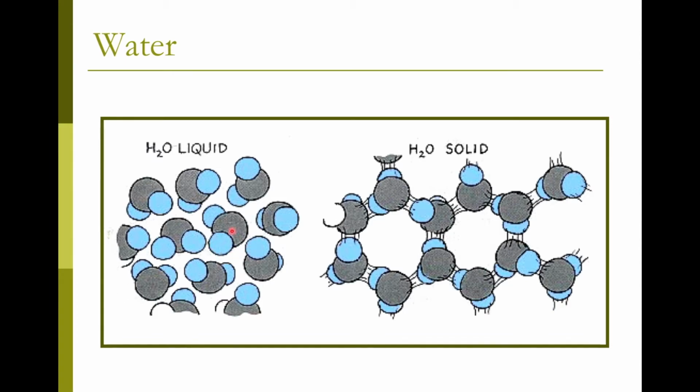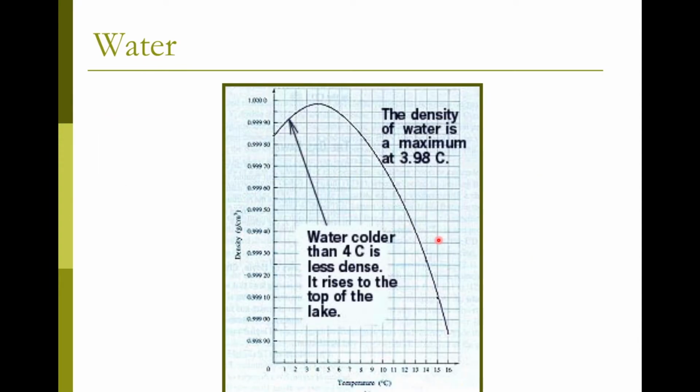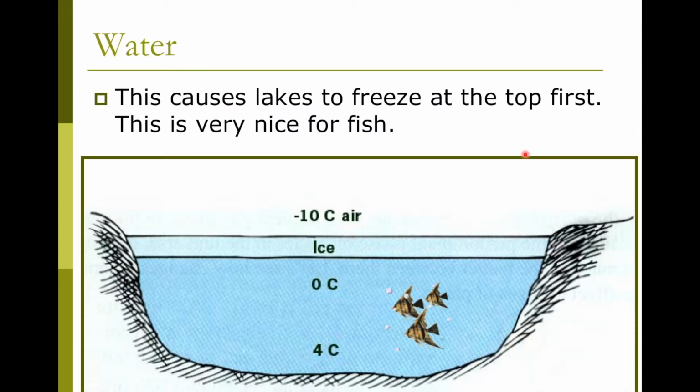Water as a liquid is a lot more compact than it is as a solid. That is because the hydrogen bonding is actually going to put it into that hexagonal shape and make the volume a little bit larger, which makes the density go down. So you see that the density of water actually starts to decrease as it starts to get colder and colder. So ice is actually less dense than liquid water. And it's one of the very, very few substances that will actually do that.